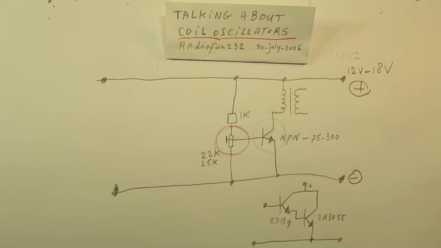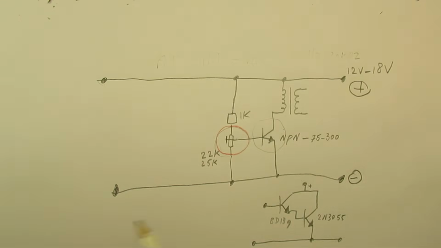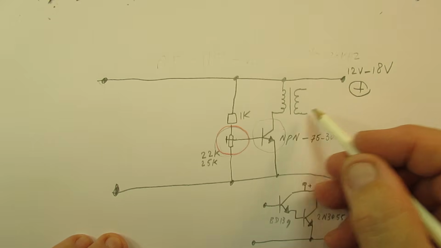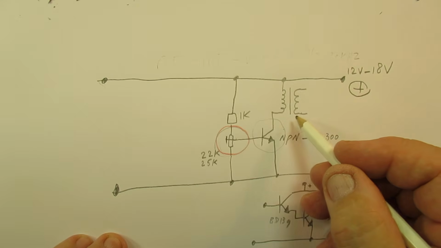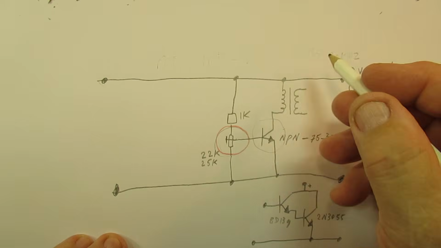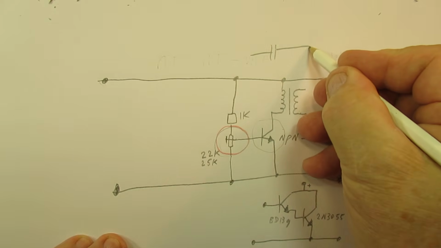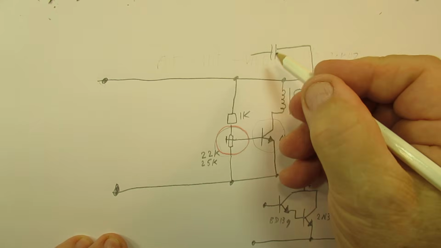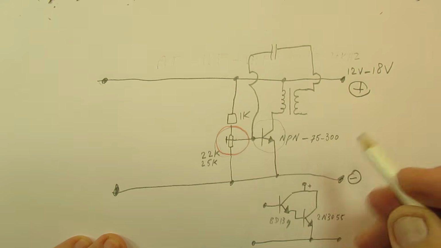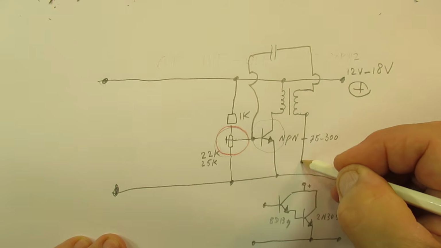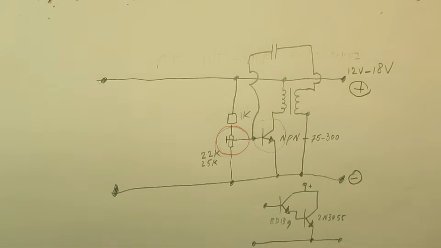Yes, coil oscillators. The phase is very important. So, what's the idea? We couple back a part of the signal that is generated by the transistor when it gets its voltage and current. We couple it back via a capacitor to, say, the base of the transistor here. And we connect the other side here to the minus. So now you have, in principle, a radio, or not a radio oscillator, but you have an oscillator circuit.